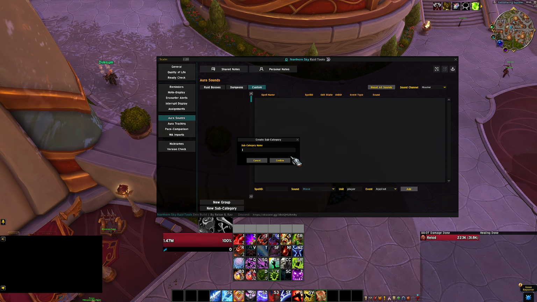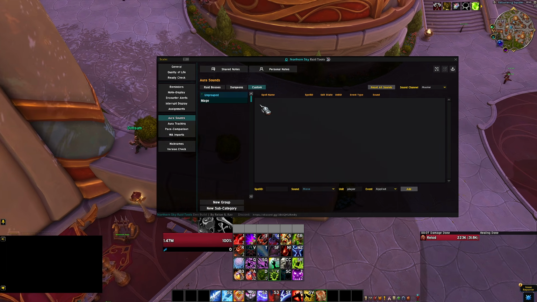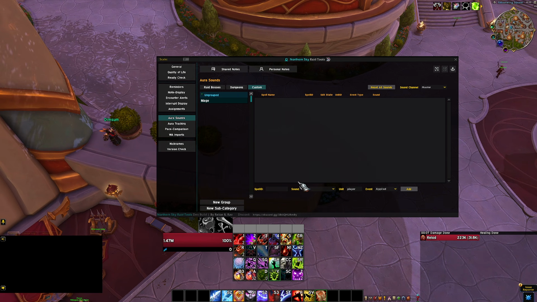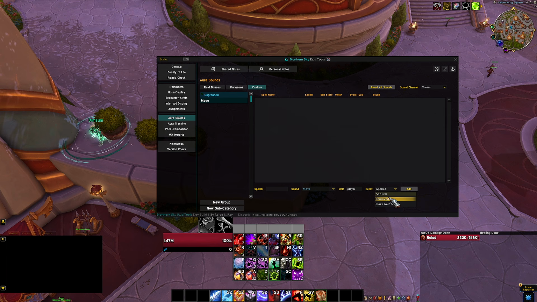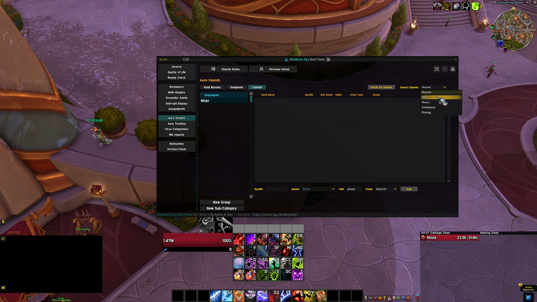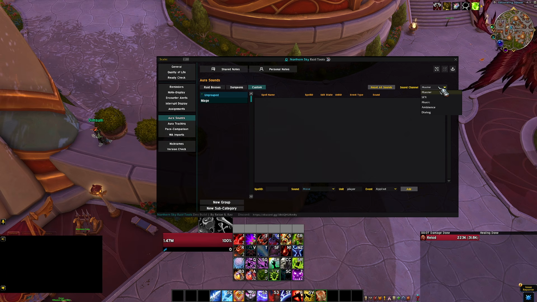Say you want something for a mage, like play this, you could make a sound, like literally any buff or debuff allows making a sound now, not just private auras in the past. Anything that's rotational, whatever, you could put all of this in here. Yeah, and you can even select the event now, which wasn't possible in the past. Apply it, removed, or whenever you gain a new stack. I also added a sound channel here, by the way. I think for most people it just makes sense to stay on master, but if for some reason you want extra control with the volume, that exists as well.